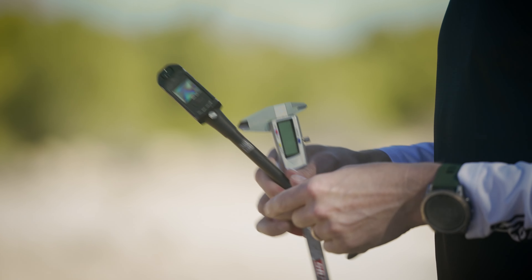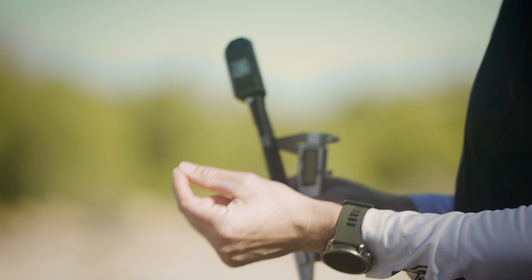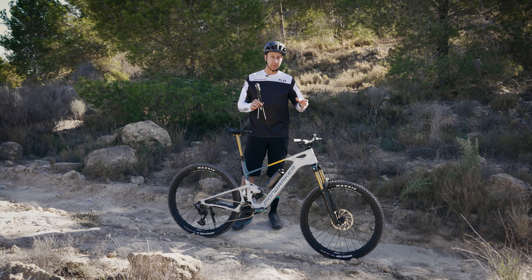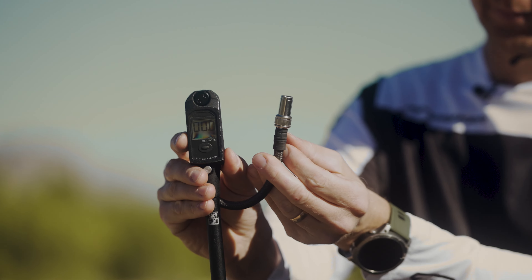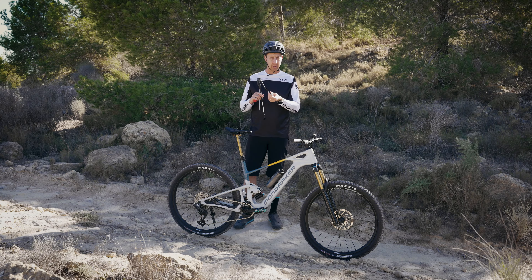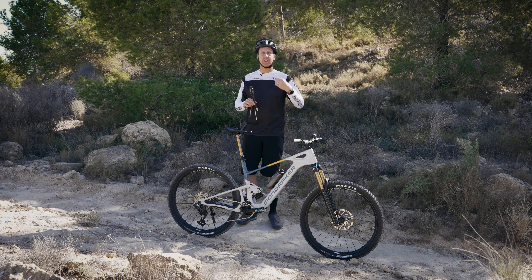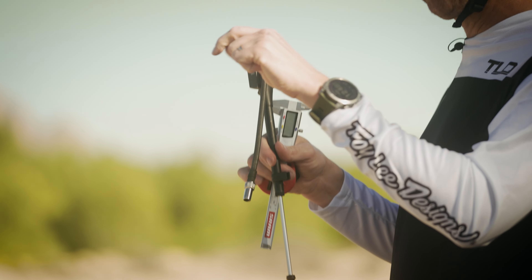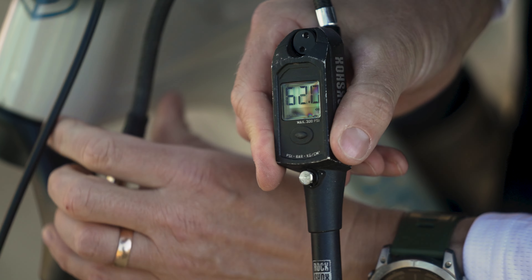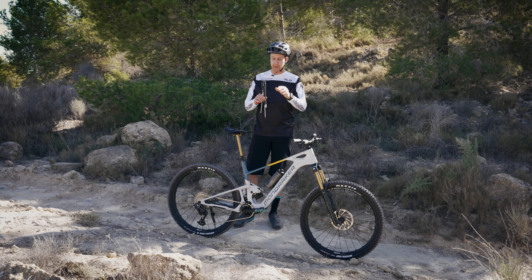You're going to need a few tools. The first is a shock pump. If you can, try to get one with a digital display — it makes it easier to get an accurate reading. Some shock pumps have a conventional valve; others have an additional control ring, which can make it easier to get a more accurate reading because you can disconnect it without losing air from the shock as you remove it. So sometimes if you're trying to get 95 PSI, on a standard pump you might put in 98 PSI knowing that when you disconnect it, a small amount of air will come out, getting you back to 95. This is something you'll learn with whatever pump you have.